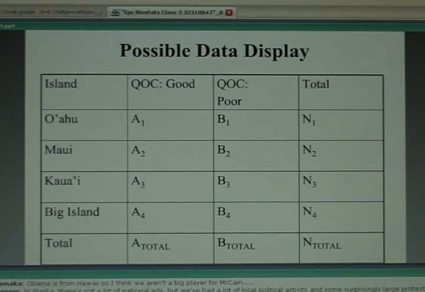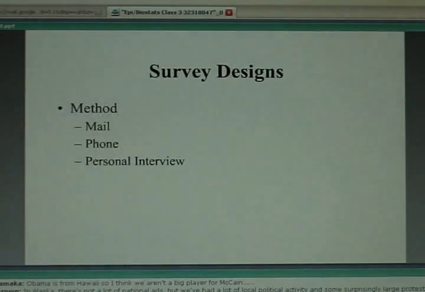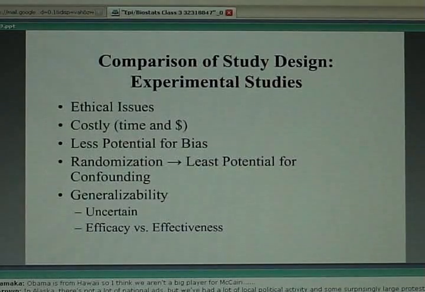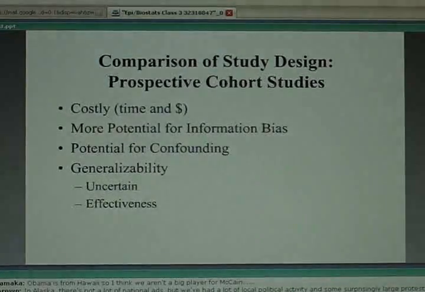So when we come back next week, we'll talk about the comparisons of the designs: experimental, prospective cohort, retrospective cohort, case control, and cross-sectional. This is stuff we've already talked about. So even though there's more we haven't discussed here, this stuff will go very quickly next week. And next week we'll talk about that, along with statistical plans as a preview of the middle part of our series of talks. And then I'll talk about bias and confounding. So that's where I'm heading.